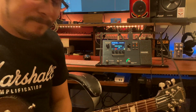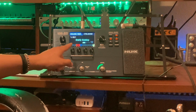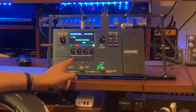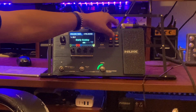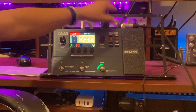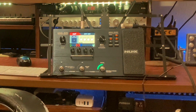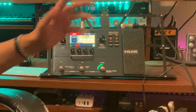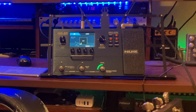So we're gonna go ahead and play this preset. I've got a gate. I think I have a Tube Screamer in front. I usually always use Tube Screamers. I like how they sound, just personal preference. The amp that I'm using, let's find out. Okay, I'm also using a JCM 800, just probably beefed up a little bit, more gain, more master volume, and such. The IR is the same actually.